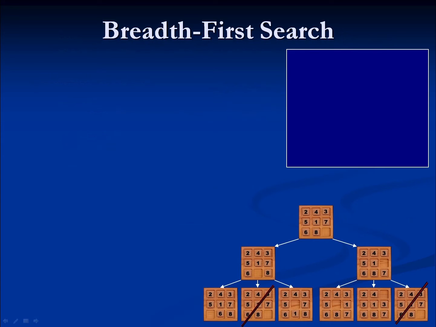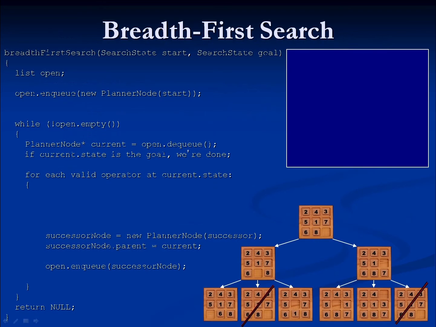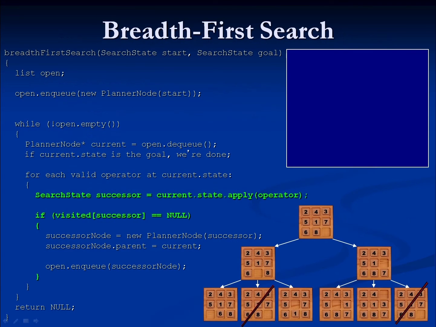So let's take it one step further and consider how we might use a breadth-first search for problem solving rather than just exploring a tree. So what we've done is we've taken the code for a breadth-first search of a tree, and we're going to modify it by adding a few lines to turn it into a breadth-first search for problem solving. In this case, our for loop goes through each valid operator of the current state, and we need to add a step. We need to apply the operator to the current problem state to derive a successor state. We also need to add a duplicate check.